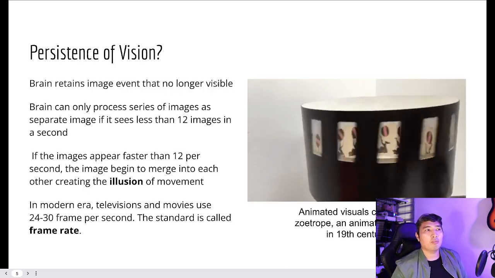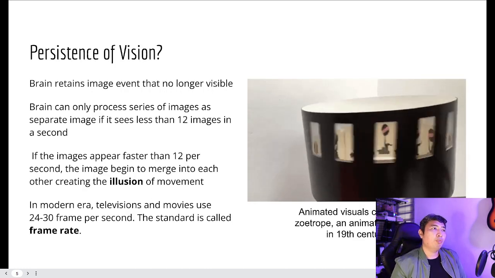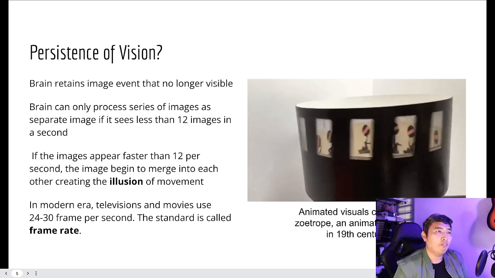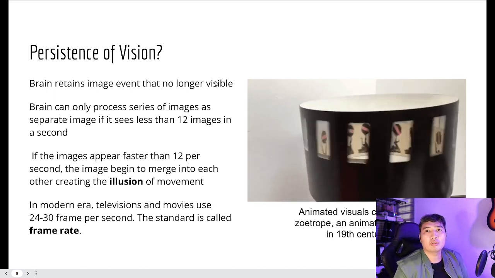So this is an example of persistence of vision. The brain retains an image even when it is no longer visible.